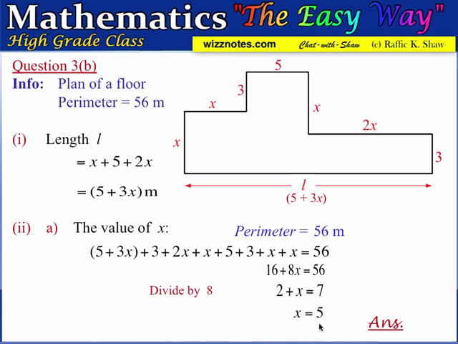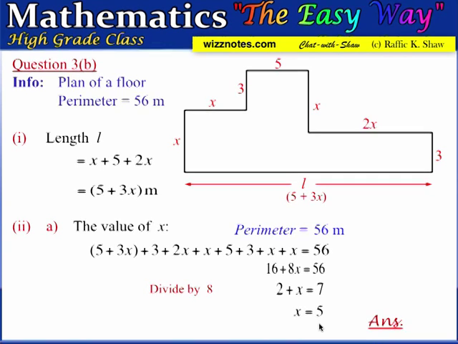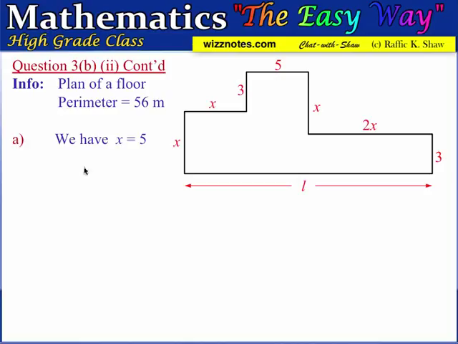Let's move down to the second part of this question. What we have so far is that the value of x is 5. Part B here now wants us to calculate the area of the floor, that's the area of the entire floor. To calculate it, what we can do is break it up with these lines. Now this length is equal to x, and so we have formed a square here. And this length is equal to this length down here, and so this length is equal to 3. And so we can put that on the diagram.